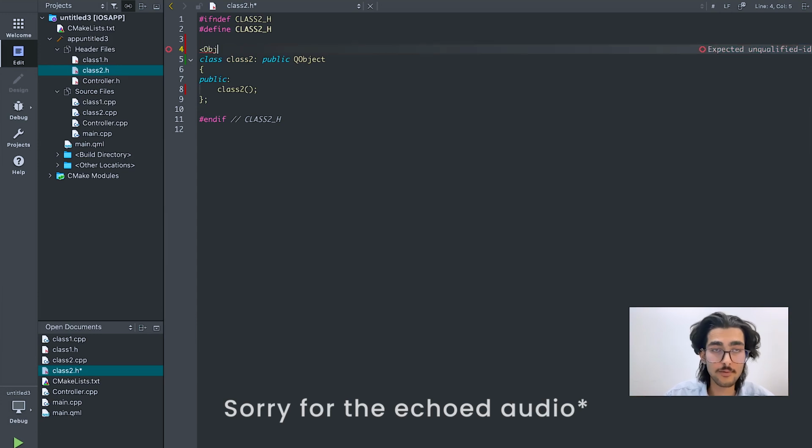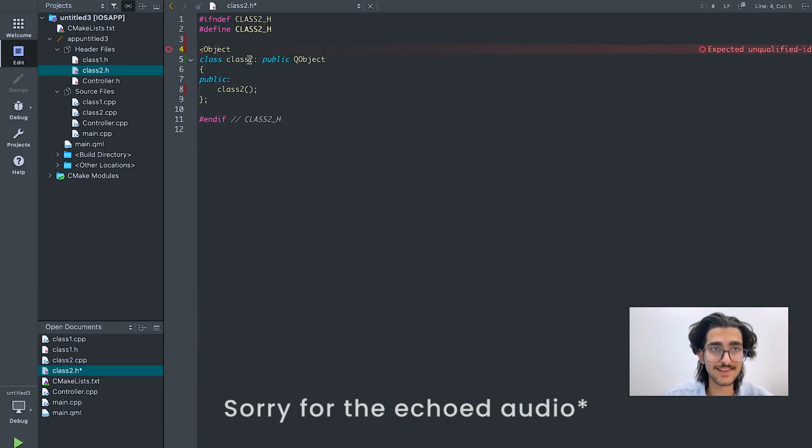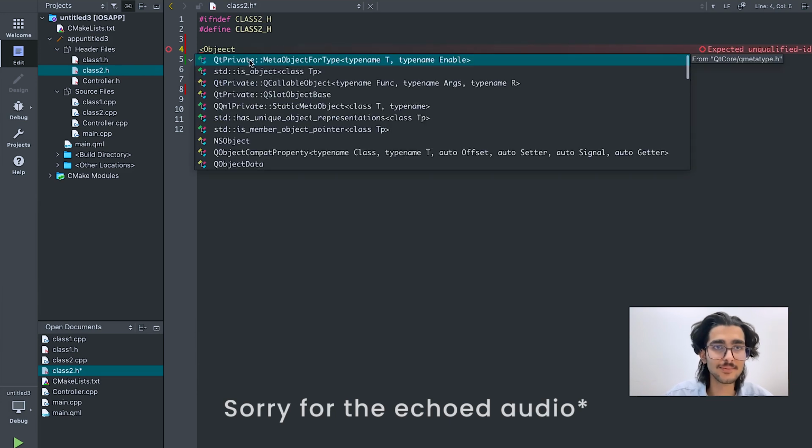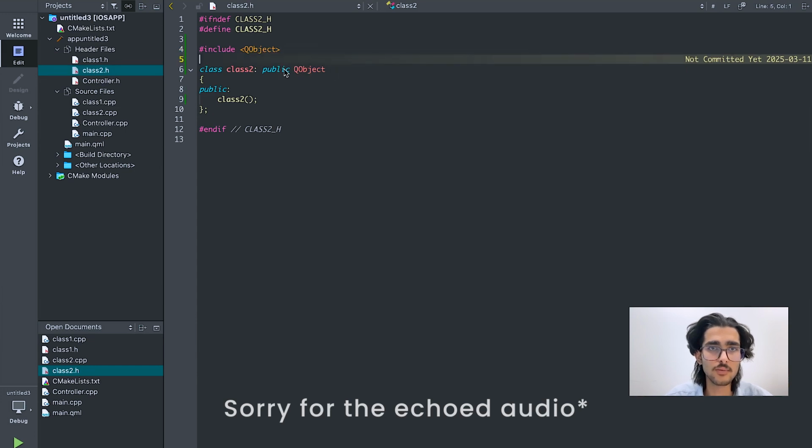I guess I forgot to include QObject for this class while creating the class. Include QObject, and then now I can use public QObject.